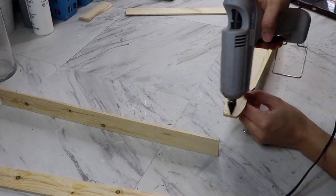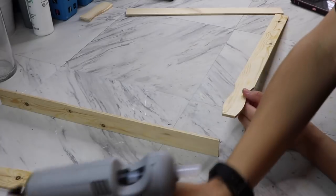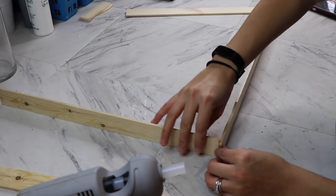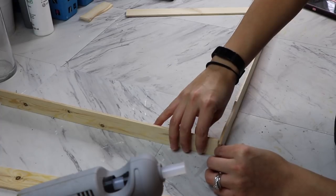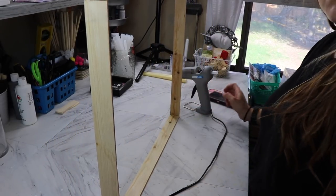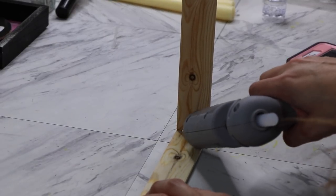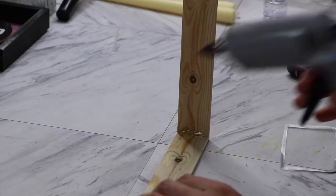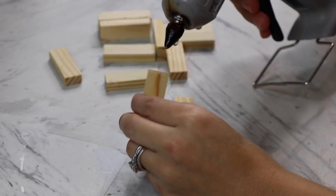Feel free to use wood glue. I don't really have the patience to wait for it to dry, so I'll be using my hot glue. It looks pretty even to me. It's not wobbly or anything, but I am going to take more hot glue and just put it on the inside of each corner.